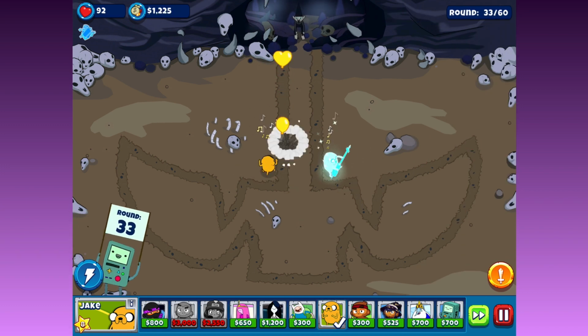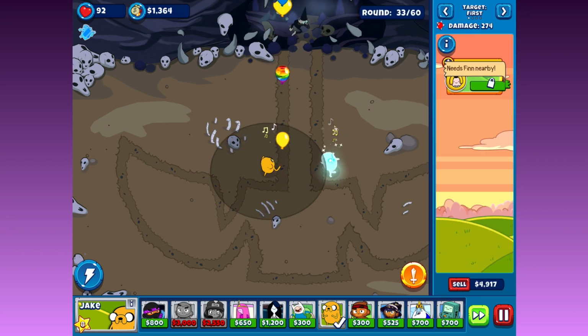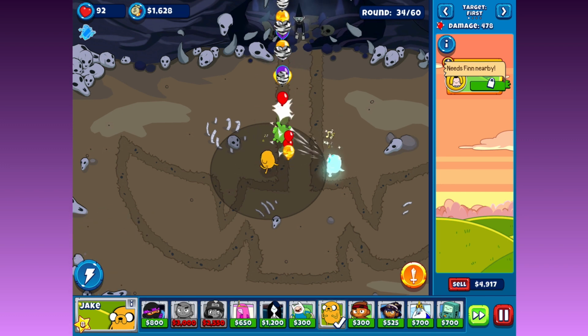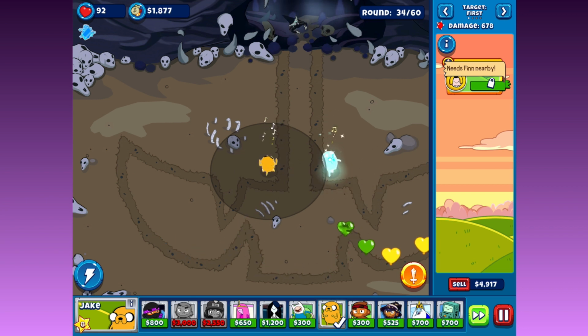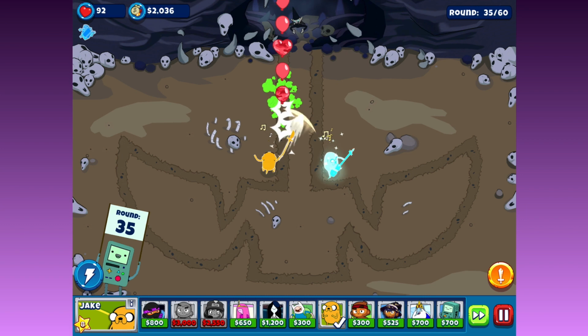So this is round number 3, I think. If the Crystal Copy stays, then we're good. I don't know if the Crystal Copy has the exact same range. I know it has the exact same trinkets, but it doesn't really look like it has quite as much range as regular Jake, so I'm not quite sure why that is. Also, I noticed normal Jake is, like, glowing white.